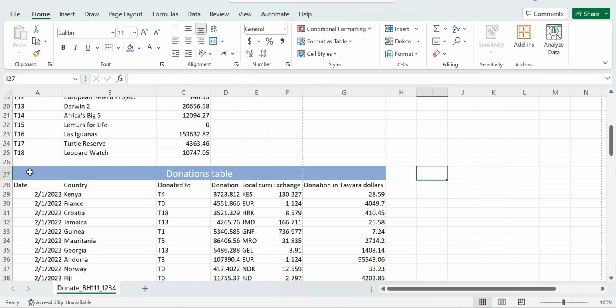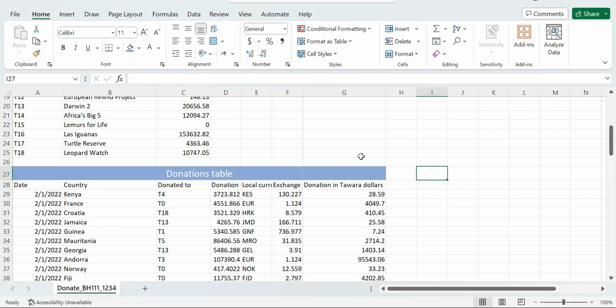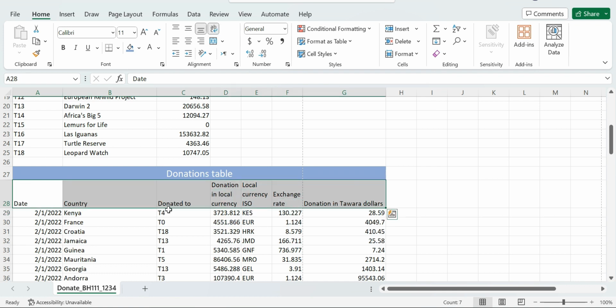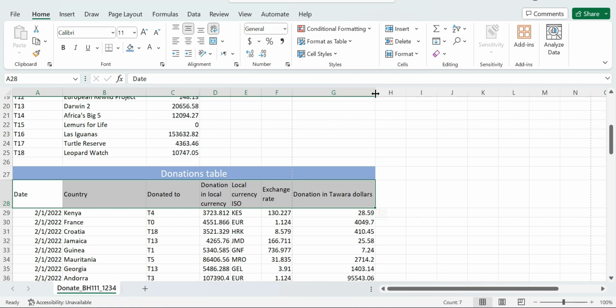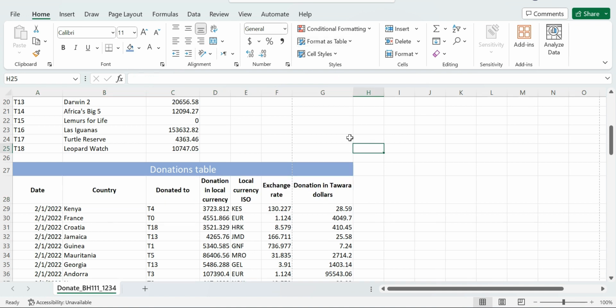So we'll just increase this, we'll wrap the text of the donation table, make it in the center. That's it.